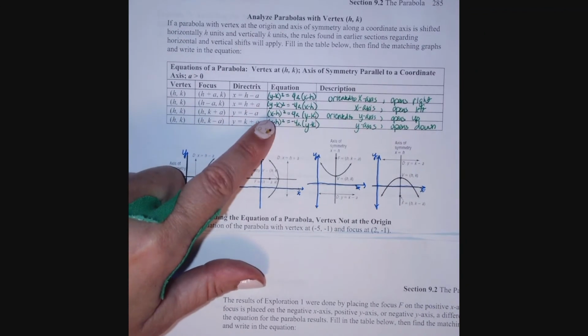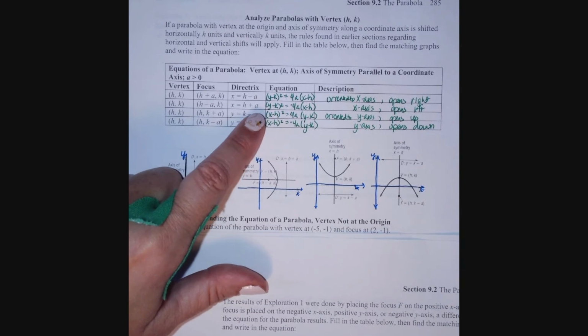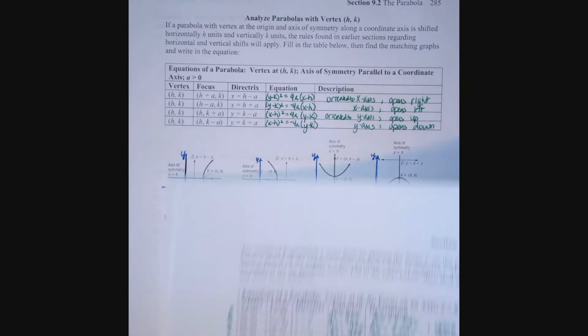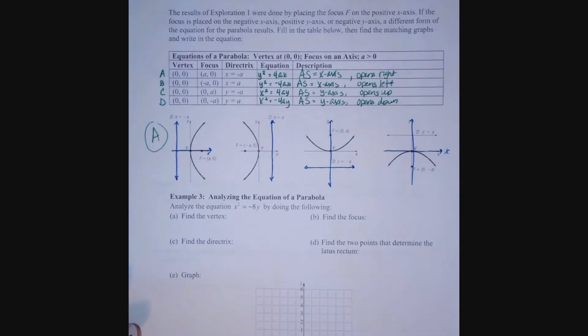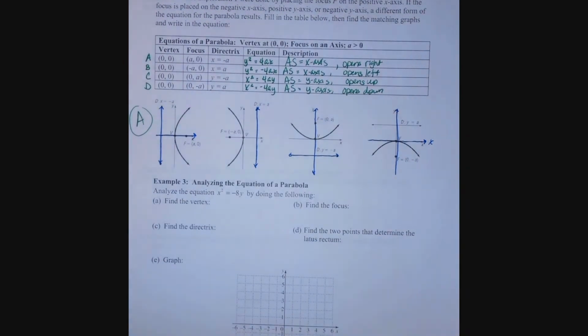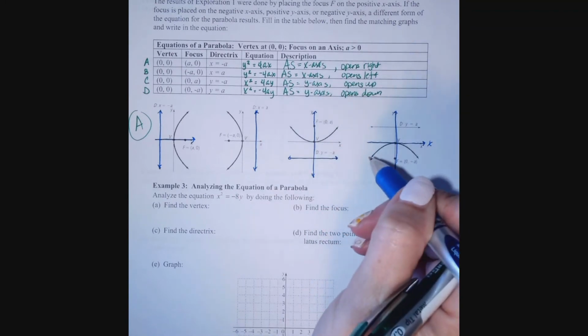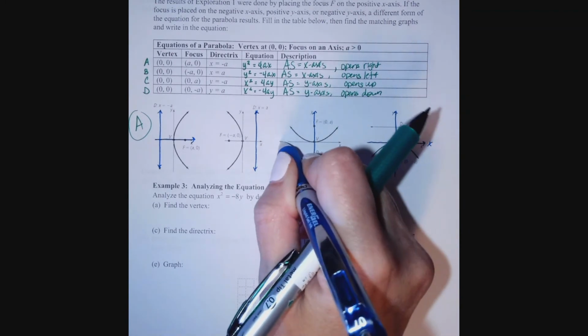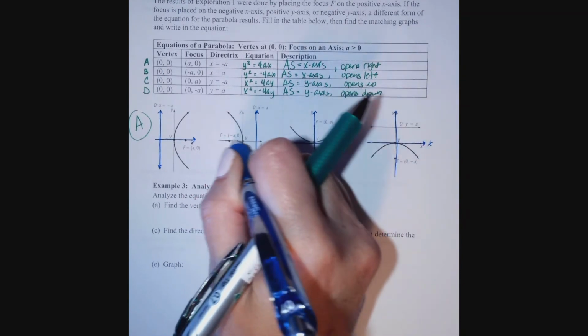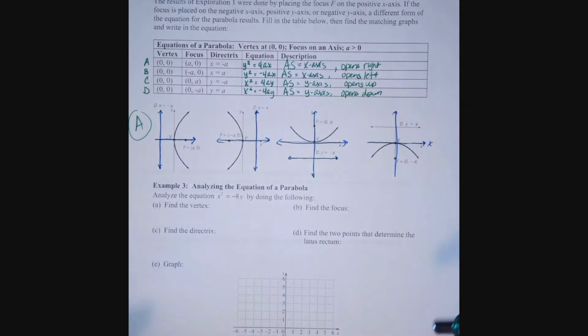When we move away from the origin, we know we've moved away from the origin because we have values for h and k, so that we don't just have x squared and y, or y squared and x. We have x minus something, y minus something. That shifts our vertex horizontally and or vertically. Right now, we are just turning our vertex around the origin, so that our parabola is faced in a different direction.